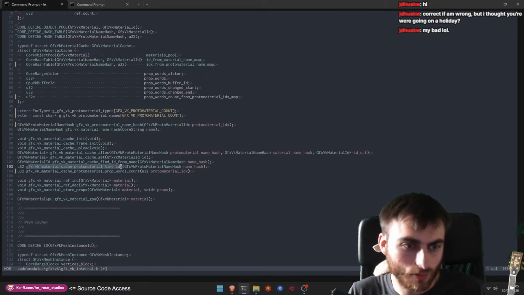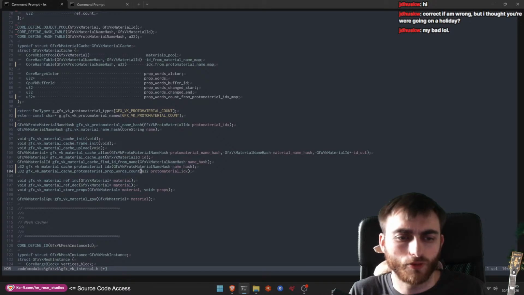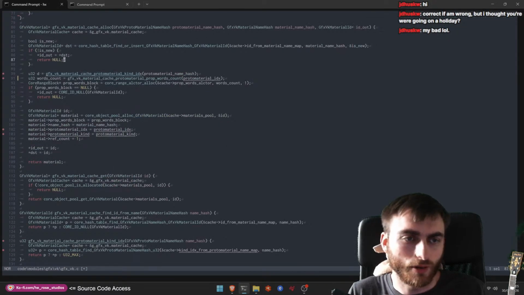So it'd be called part material index, and you get that from a name hash. I'm not sure if this is the way we want to go, but it's just the way it worked before, so I'm just restoring it, and it's fine.